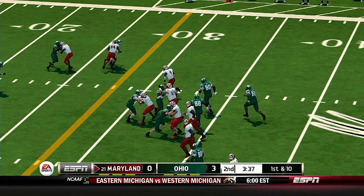And it looks like they're ready for the kickoff. And he'll return this one from the 7. Looking for the corner. He's pushed. 29-yard line. This is the point in the game where you don't want to make any mistakes that give the other guys a reason to feel more confident going into halftime. He's got it with room to run. He's knocked out of bounds at the 40-yard line.